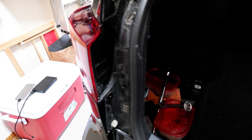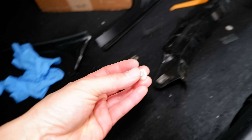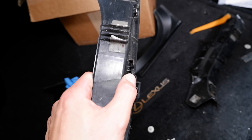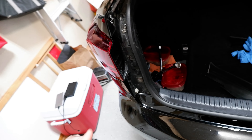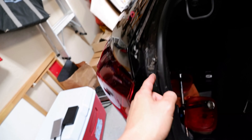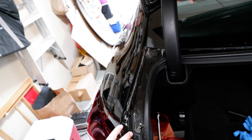I ended up popping out these side clips too. The only problem is I broke some of these clips right here that hold it on. They look like a normal panel clip, but inspecting it more closely it looks like the trim side gets this little male piece and then the other panel side gets this female piece that kind of nests in. If you look at it, it looks like your normal panel where you slide it through horizontally. I've got a whole box full of different panel clips so I'll see what I can find. You should really take out the tail light to do it properly. The dirt and crap on that side is not that bad, so you really don't need to take that side off and risk breaking the clips if you don't have to — it's really up here where all the crap is.